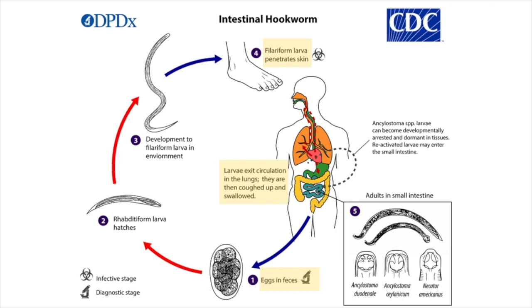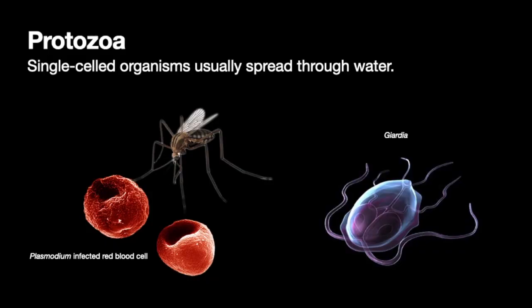So many pathogens are spread and transmitted when soil, food, or water are contaminated by human or animal feces. For example, many species of pathogenic protozoa are spread through contaminated water. Protozoa are a group of single-celled eukaryotes that feed on other organisms. They can be parasitic, like the Plasmodium protist that lives in red blood cells and is the cause of malaria, and is transmitted, as you probably know, by mosquitoes. But they're mostly found in contaminated water, like this Giardia. A Giardia infection is an intestinal infection that causes stomach cramps, bloating, nausea, and bouts of watery diarrhea.